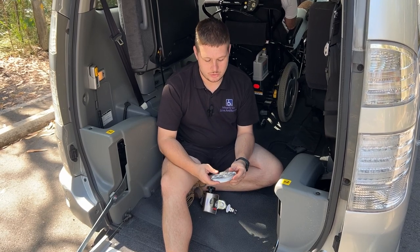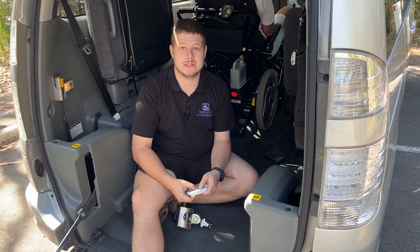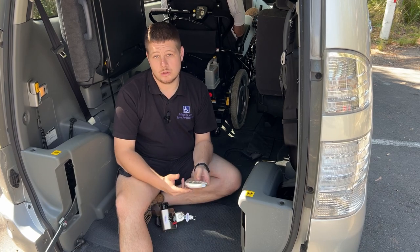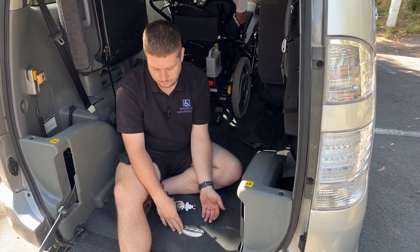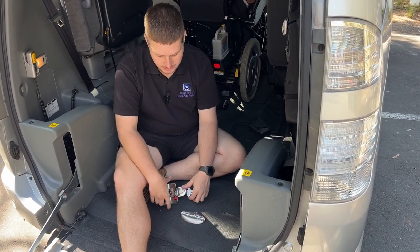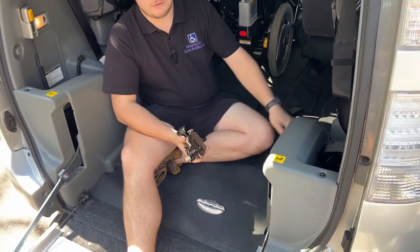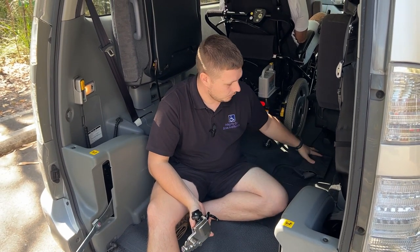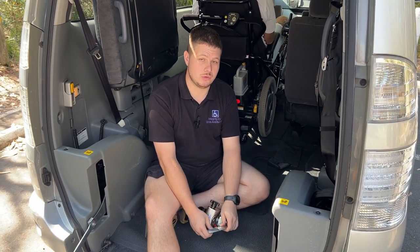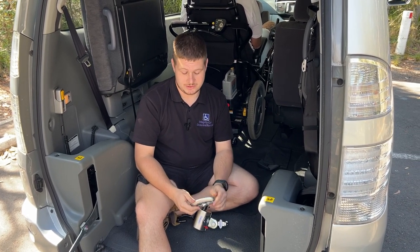In Australia we use these restraints in all of our vehicles. These are what make us legal to put these cars on the road, so we fit them in all of our vehicles. The way these work is they bolt to the chassis of the vehicle from below — we use a mounting plate and then this is the bit that you see on top. Based on your personal needs we can fit these throughout the whole vehicle, all through the floor pan on the wheelchair position. We do this once you've had a look at the car and we've made sure that you fit into the vehicle, then we can fit these unique to your specifications.